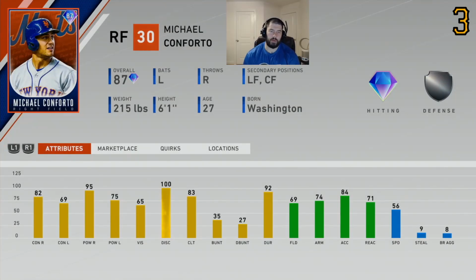So coming in at number 3, I have the right fielder from the New York Mets, Michael Conforto. He also can play left field and center field. I think this card is actually a really, really good card, and I think Michael Conforto has one of the best swings in this video game as well as one of the prettiest swings in real life, and it translates really well to this game.